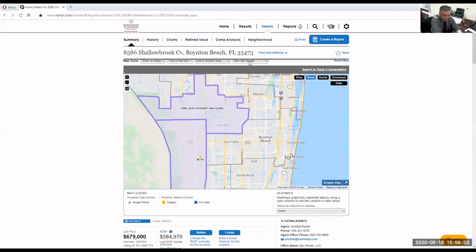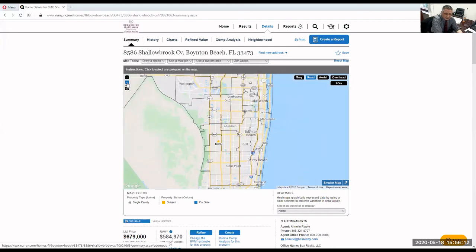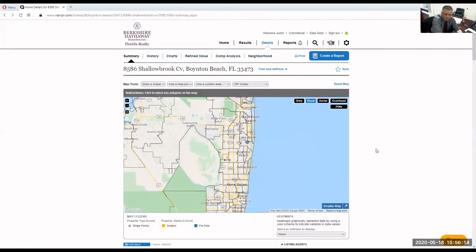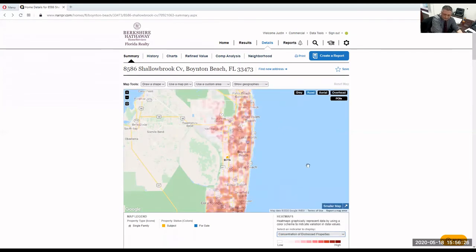Now I am going to eliminate the schools, and I want to show you the heat maps. I'm going to zoom out a little bit more. And on the heat maps, I am going to pick, for example, the concentration of distressed properties. That's something that's always very interesting for us. Once you know what you're looking at, this makes a lot of sense.